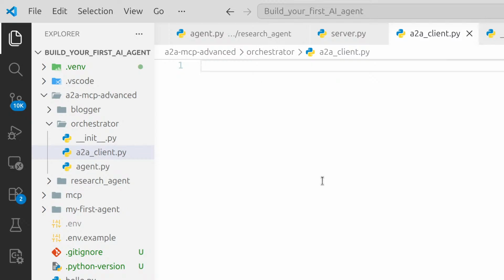It will handle the agent card discovery and task submission, polling, streaming, cancellation, and result extraction. Okay, it will handle all of these tasks.